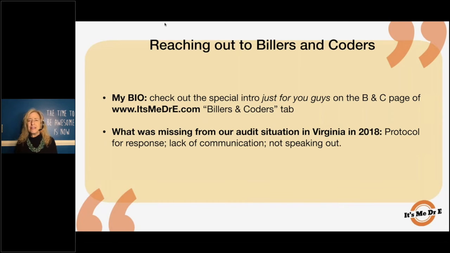So what happened is there was not really a protocol for response. There was varied information that different billing codes and experts gave us that still honestly, when you go for 6 months and you don't get paid, something's not getting figured out. Things that I know now that I didn't know then, which is what I'm sharing with you. There's lack of communication between chiropractors. We did reach out to our association. We had a specialist. A lot of chiropractors just didn't share that they were going through audit because they're embarrassed.